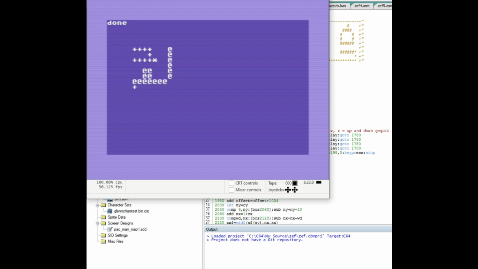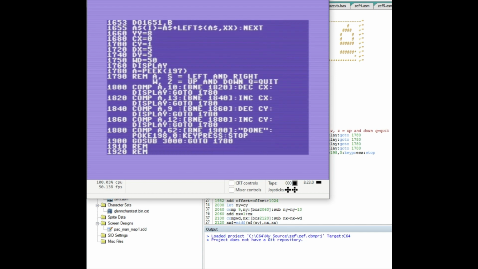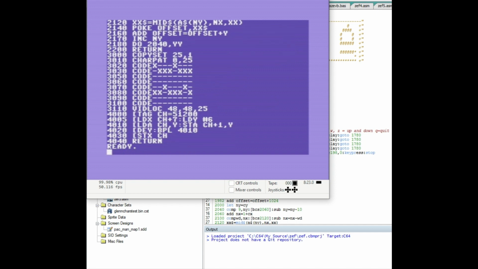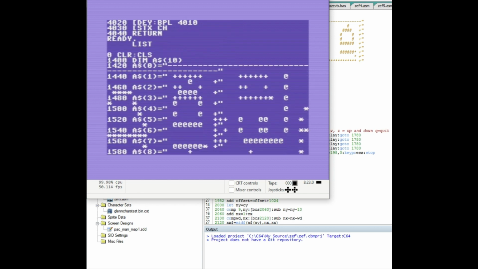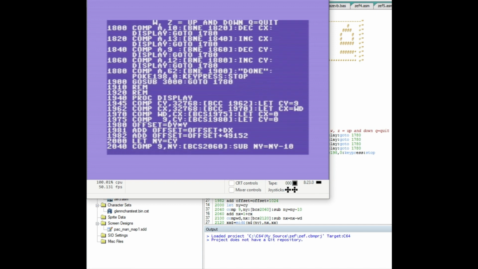Okay, we can't do the vid loc every time. We can't do some of this stuff in the routine. I see. I just got to restructure it a little. We'll get there. So the vid loc, you're going to want to call this one time. Call this to redefine your character set one time. And then call the shifting every time. That's what I'm doing wrong. So bear with me. Sorry. Hold on.